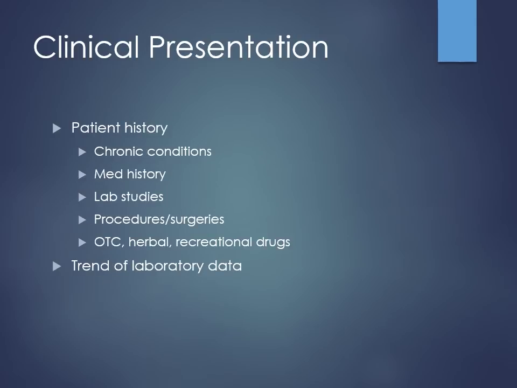Okay, obviously patient history, you want to check for any chronic conditions that may be affecting this: hypertension, diabetes, chronic kidney disease, anything like that. Medication history, especially for changes in medications, right? If they had any new medications added, any changes in dose, anything like that would be important to consider there. And then you're monitoring things like laboratory studies, and obviously surgeries. And then the other big thing is going to be OTC products, herbal medications, recreational drugs, because you may not really know what you're getting yourself into when you're taking any of these, and they can cause some issues there.